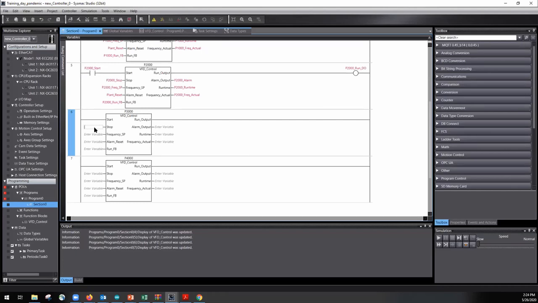And now when I'm entering my variables, I can go to P3000. I just start typing, I go P3, and it recognizes the VFD control variable that I made. I hit enter, and then I want to access one of the child members of this variable, so I just hit dot, and then here's all of the variables that I created within it. Start, stop, and you guys can just start populating these. They're all pretty self-explanatory here.